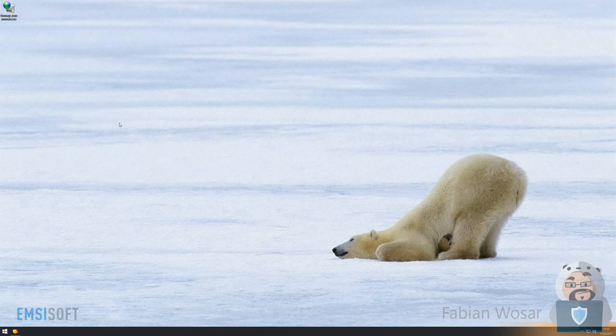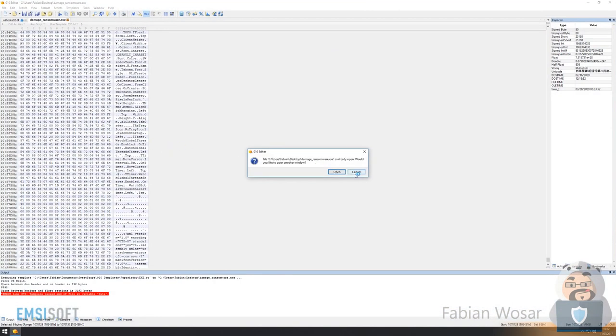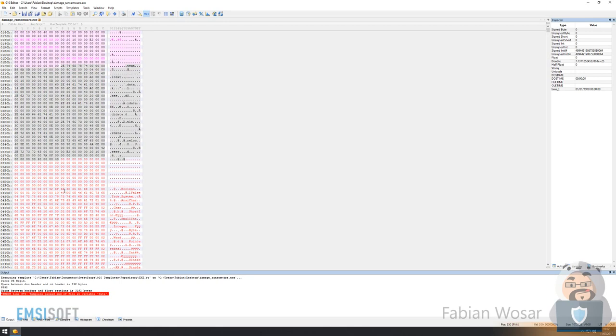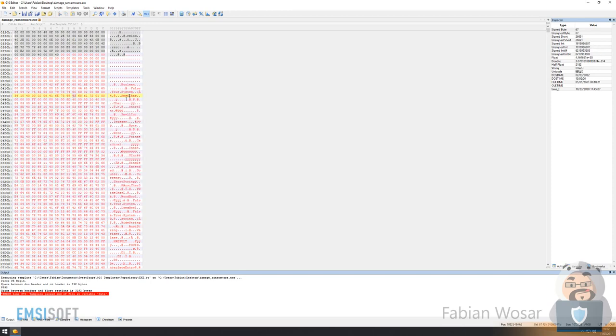First step we usually do is just take a quick look into the file using a hex editor. Usually, just based on a hex editor, you can already see a couple of things. In this particular case, you can see strings like these right at the beginning of the first PE section, like boolean, false, true, system, and stuff like that. They usually indicate that the application was written in Delphi.